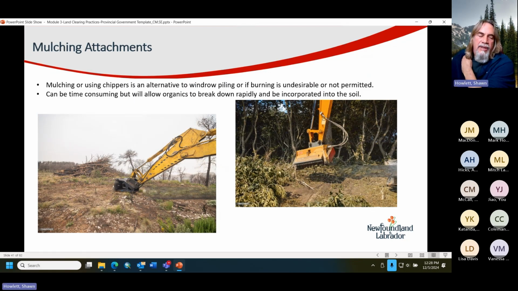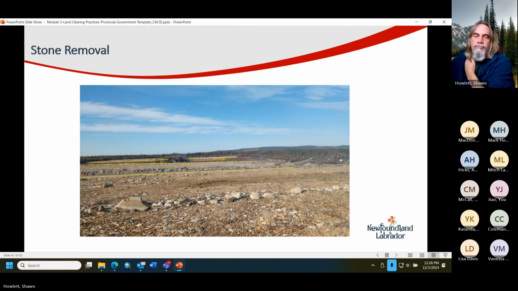If you want to keep as much organic matter as possible, and you have a lot of small stuff on your site, not merchantable timber, there are different mulching attachments you can use. You see it a lot around here when they're doing construction or right-of-ways for roads, or clearing the roads for visibility for moose on our highways. There's a bunch of different machines that can do it, but just be aware that they're out there and you can use them for getting your vegetation gone.